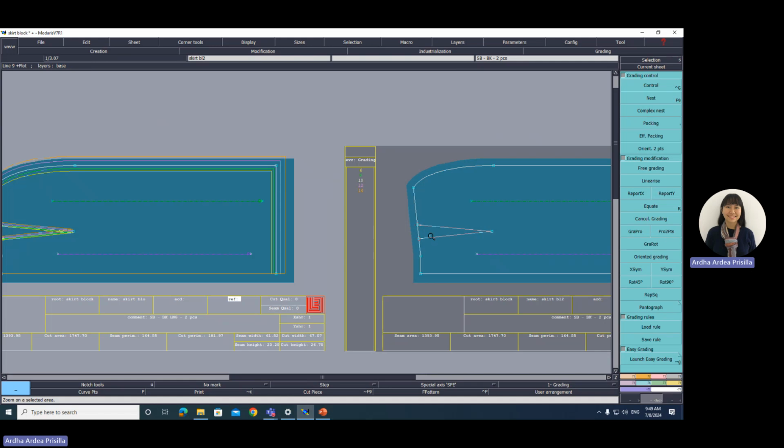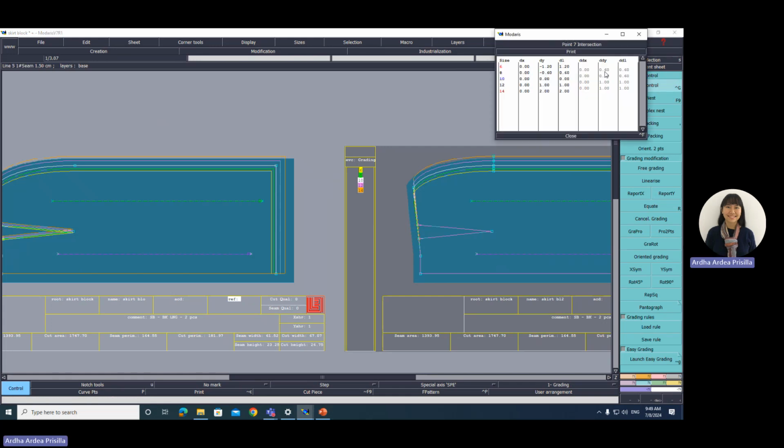But why is there no value? Because we haven't shown that yet. You can press F9 and F12 to show it. Sorry, I haven't deleted. I need to delete it. If you want to delete a grading value, you can just change the value to 0.